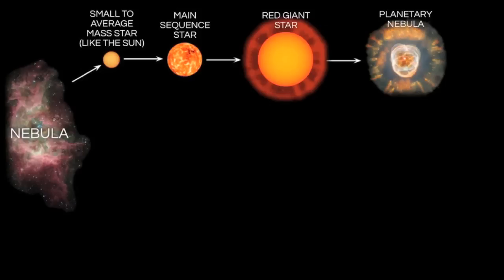It's called a planetary nebula because ancient astronomers saw these and thought they were planets — they couldn't have been further from the correct answer. These are actually massive clouds of dust ejected into space when the red giant star ceased fusion. Eventually the outer shell will drift off into space, and you'll be left with just the core, which is called a white dwarf. It's white because this core remains incredibly hot. These white dwarf stars will sit in space and cool, and eventually the materials will likely be involved in the formation of yet another star.